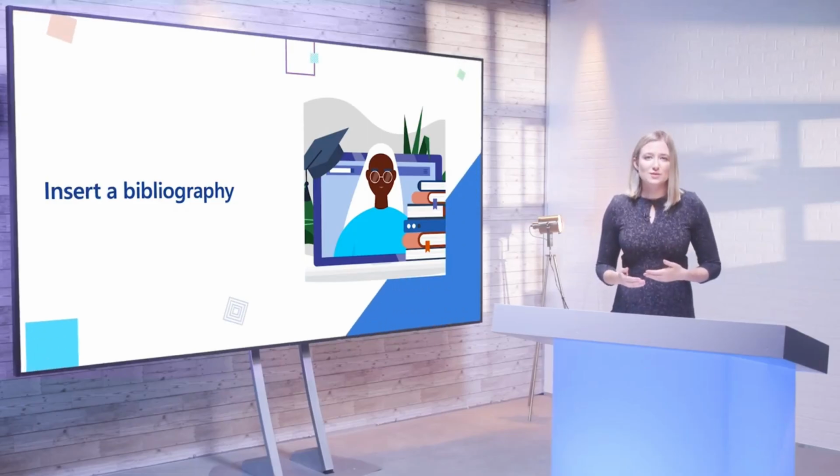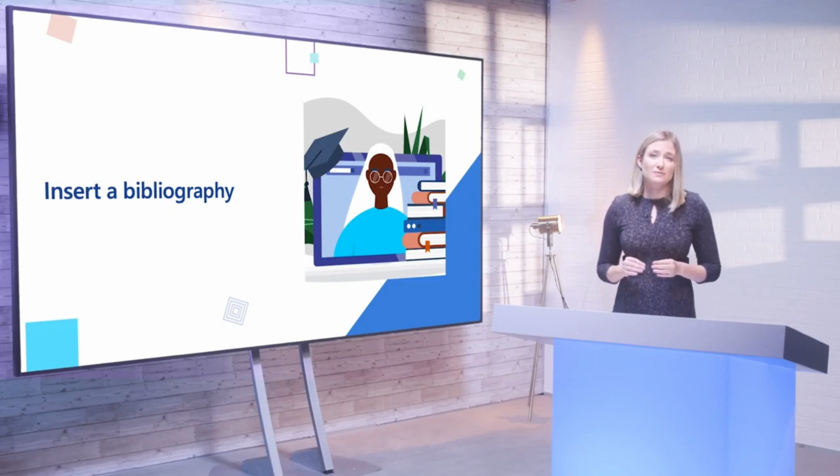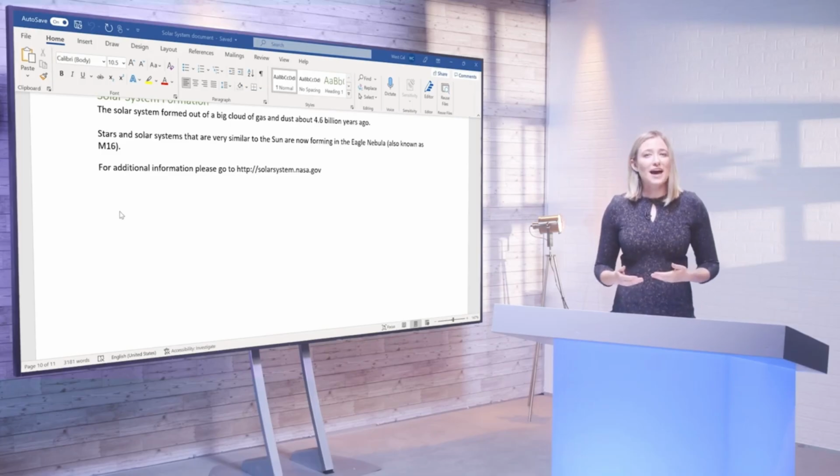Grace has now checked the Source Manager and added a missing citation. But have you ever seen a list at the end of a document that references a year, book, or name? This is a bibliography. It's used to list the citations that have been referenced in your document. They are useful in large academic papers or documents with numerous sources. Anybody reviewing it can immediately find all the reference sources without the need of navigating through the whole document. In order to add one, any sources must have already been added and cited in your work. Let's discover how to apply this feature in Word.